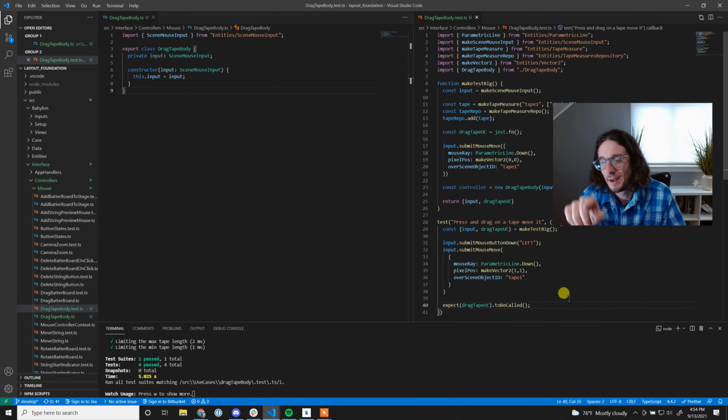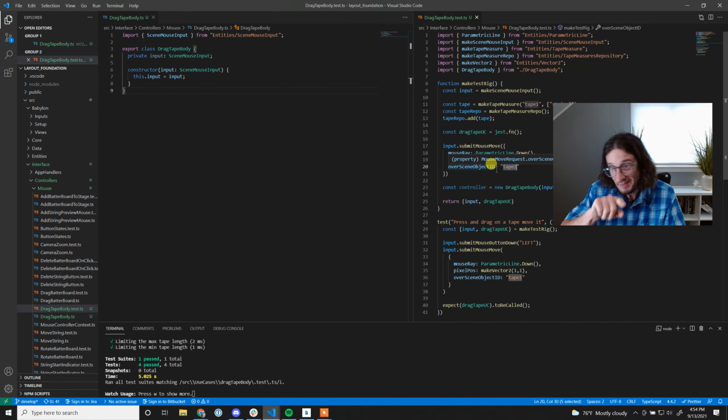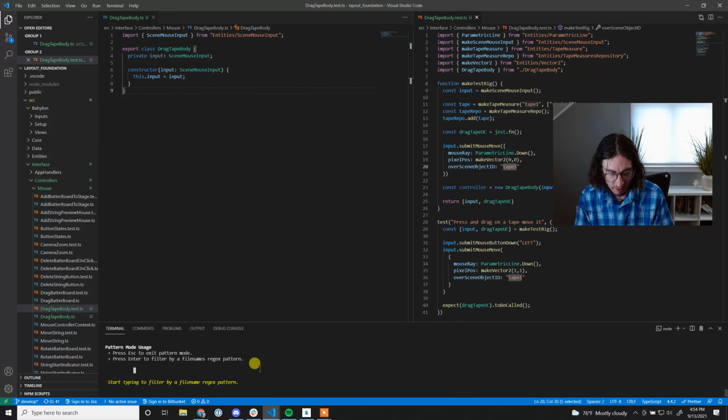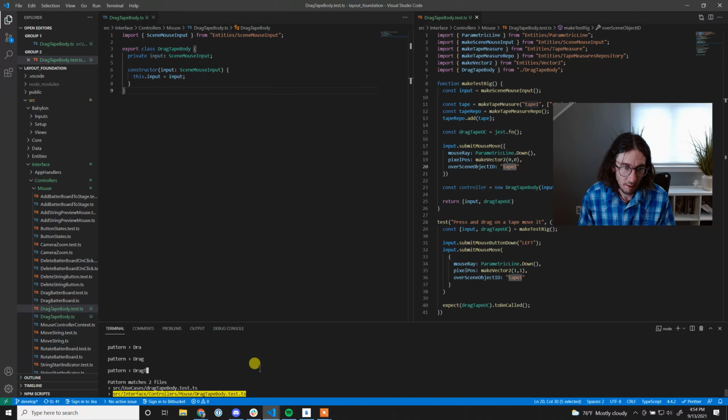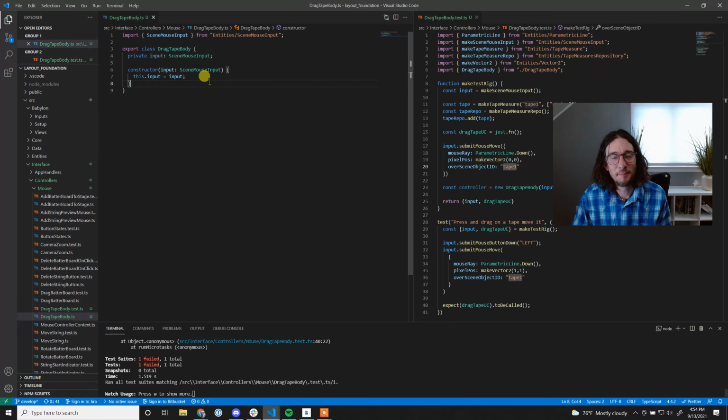If you press on and the mouse ray is already pointed at this scene object ID, which is a tape that we made, and we've pressed with the left button, and we've dragged, we expect the use case to be called. All right, let's get our test running. I don't expect it to pass. And it didn't. So let's get this started.